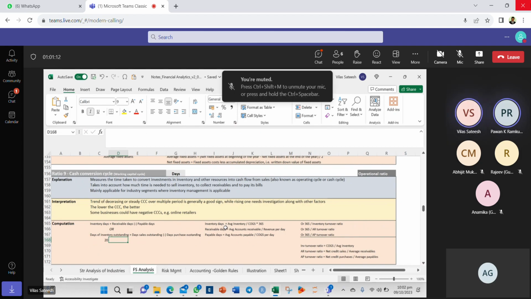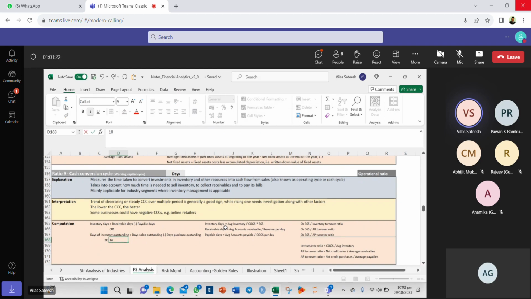And my sales was outstanding because I sold this to Abhijit on 31st of October and Abhijit paid me money only on 10th of November. So my days sales outstanding was 10 days, making 30 days in total. If I purchased goods worth 50 from Anirudh on cash, my conversion cycle would have been 30 days. But Anirudh has given me 10 days of credit period, so I would deduct this. Whatever remains is 20 days. That is the cash conversion cycle.